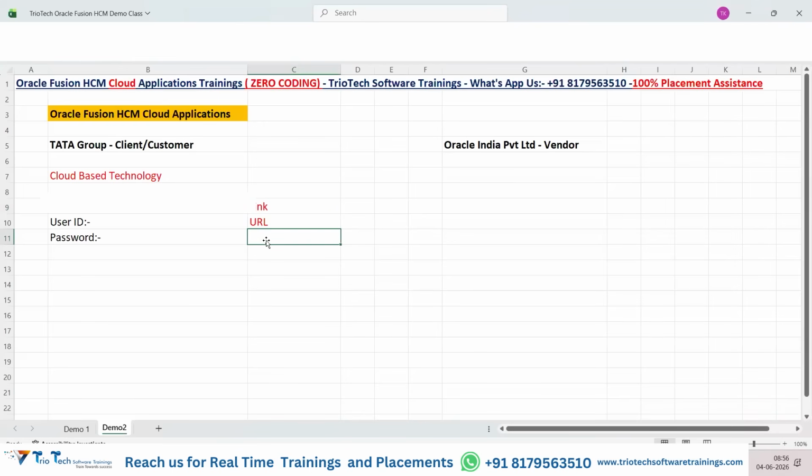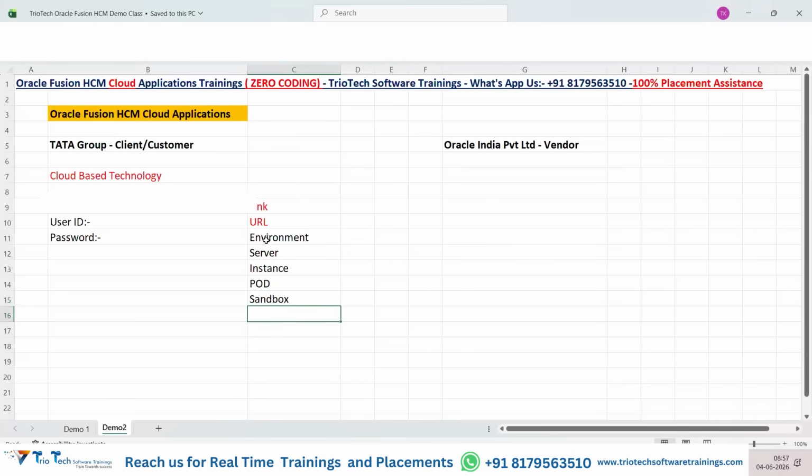We can call Fusion applications environment, server, instance, or pod, then sandbox, or tenant.